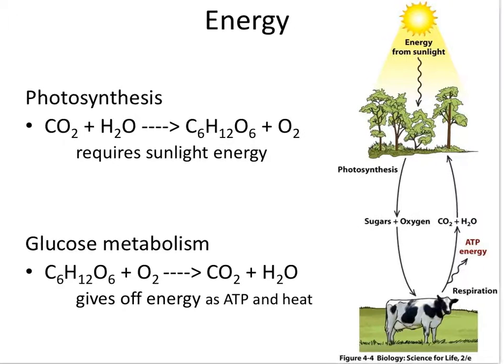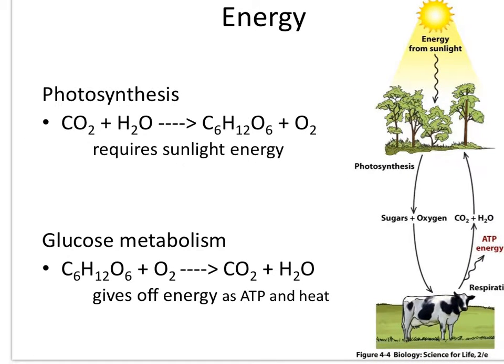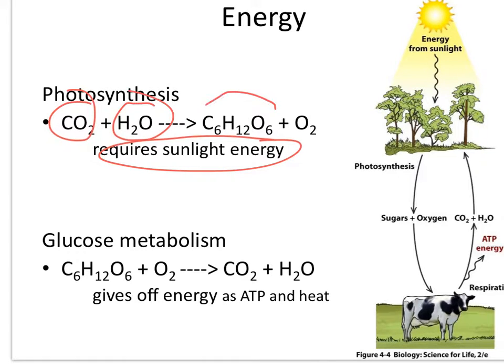In the simplest form, we have CO2, H2O, and sunlight energy. And then, in terms of what's given off, we've got basically a carbohydrate and oxygen. So photosynthetic organisms give oxygen for all the rest of us consumers.